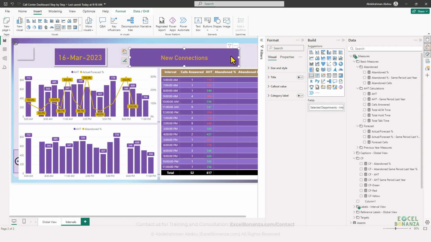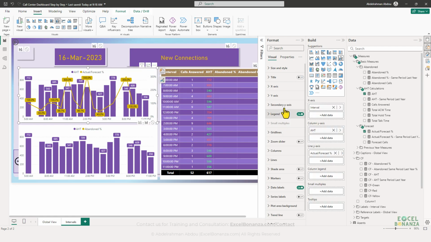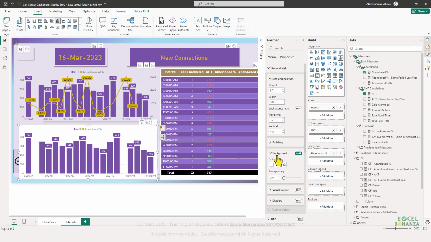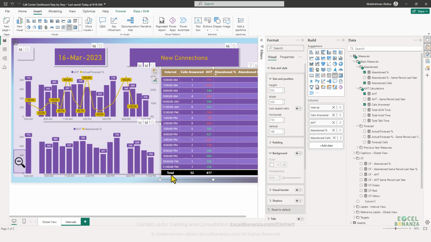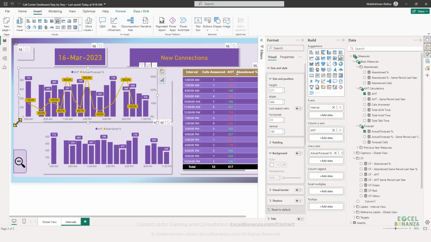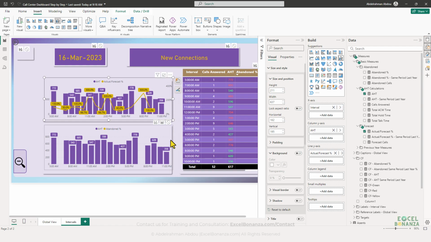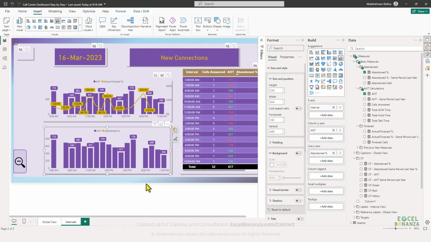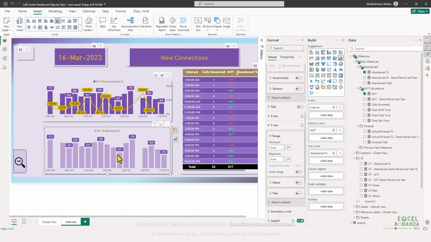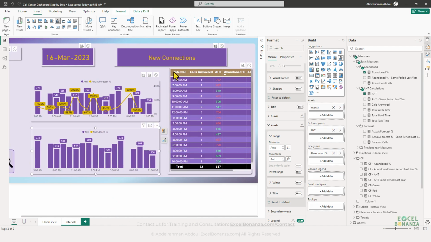You could do more formatting if you want to, but this is pretty much the basic idea. For this one, we need to remove the background. And for this one as well, remove the background. And probably for the table visual as well, we'll need to remove the background. So we're just going to adjust these visuals to fit into the placeholders, and that's it. We're currently finalizing this view, as you can see. For this one, we could remove the values on the y-axis because we don't need them, and here also the values. So what we had here, and yeah, pretty much that's it here.